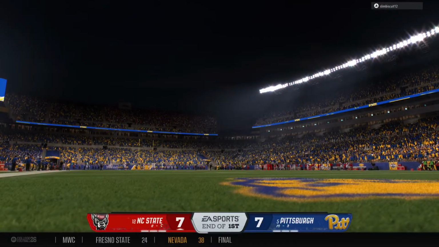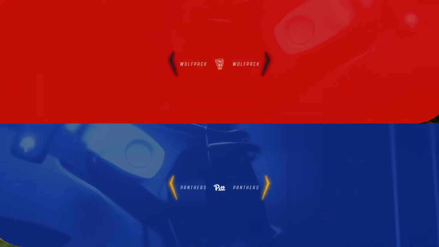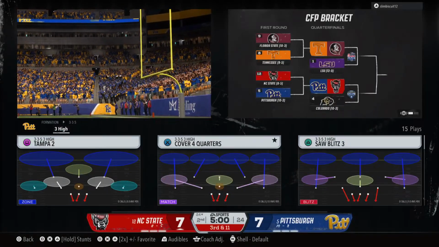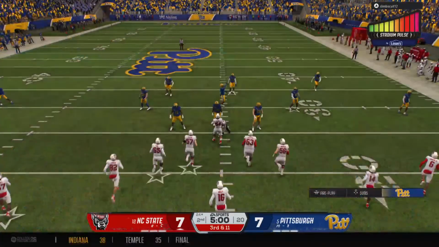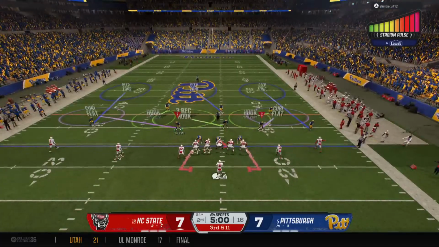Early on, it's a fun battle on the road to the national championship, deadlocked at the end of one. Let's check out the early stats so far. We'll see if the rest of this playoff game can live up to a very competitive opening period. We begin the quarter with a crucial play, offense setting up for this third down.